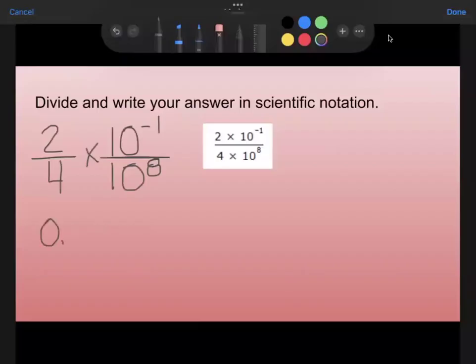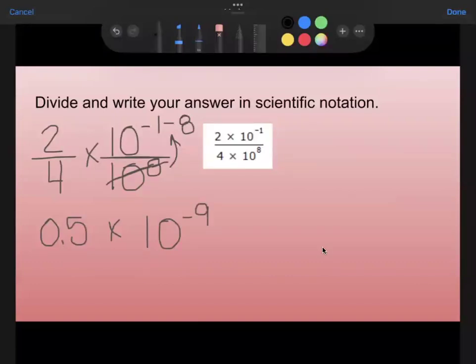So we're going to rewrite that as a decimal because scientific notation does use decimals. So we'll do that times. And now what I can do is I need to move this 8 up here. Ideally, when you're dividing, you kind of want to move the smaller one to the other side. But in this case, because I can't end up with a fraction as scientific notation, I need to end up with a base that is a whole number. I'm going to move the 8 up, but I'm going to subtract it from the 1 and then cross this off. So we're going to keep this as 10, and then -1 minus 8 is -9.